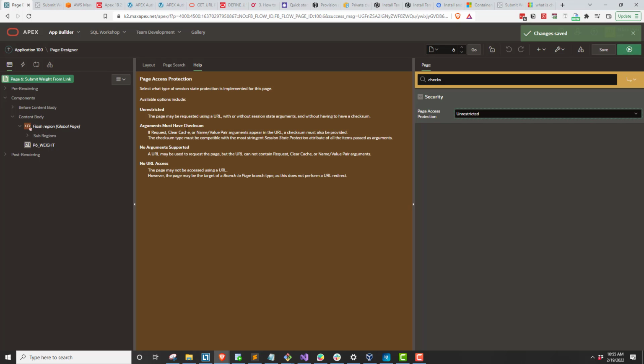I did a little Googling, and it looks like if I generate a session, the checksum is the session ID. But that might not work from an email because that session wouldn't exist. There are ways you can do it, like with the token I'm going to include: I could assign a signed token for the value, and if the value doesn't match the token, then it fails. This isn't a high security application, so I don't really need to do that, but those are things you could do. We're just going to change this to unrestricted.